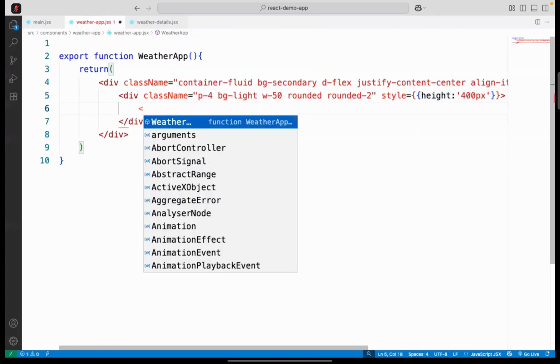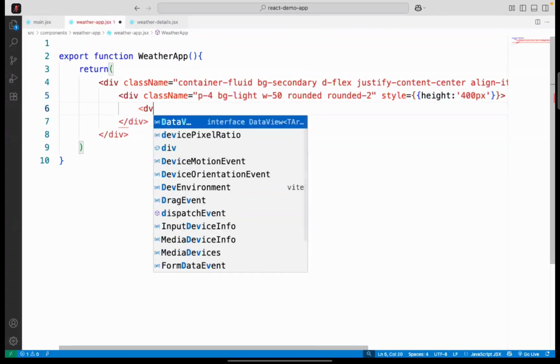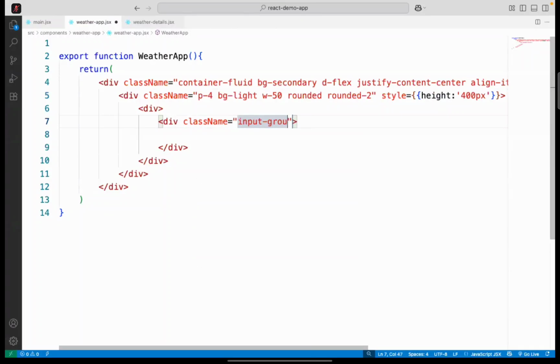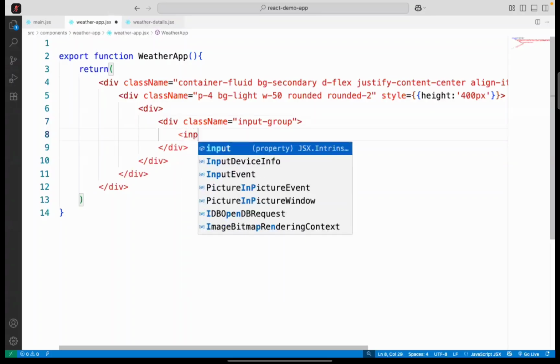In this weather app, I created a div and another div with class input-group, and here we have a text box.